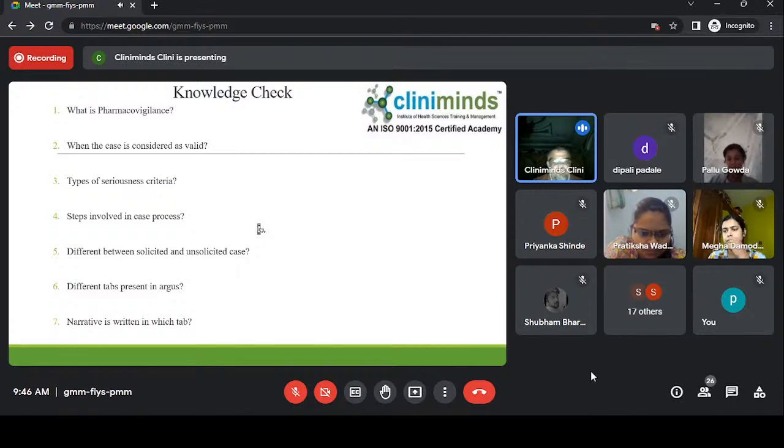Then what is the next paragraph? What is the next sentence? The description of the adverse drug event. It will describe the adverse drug event, concomitant medications, then followed by the adverse events.